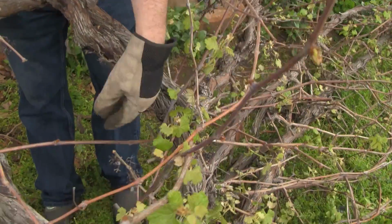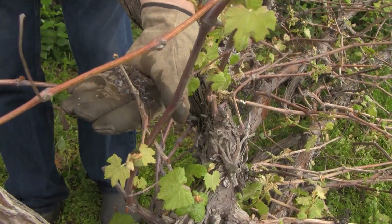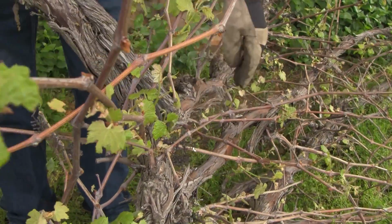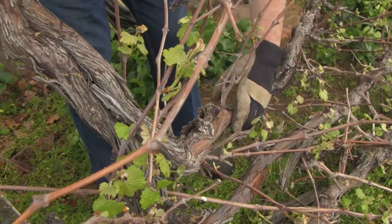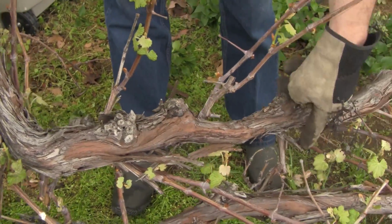As you can see, this is last year's growth. Last year was a very bad year. It was so dry, literally it just didn't make. But there's nothing we can do about it. We're cutting these off. And these are spur pruned. And as you can see, they're about every 6 to 8 inches. We'll be cutting them off right in here for the growth this year.